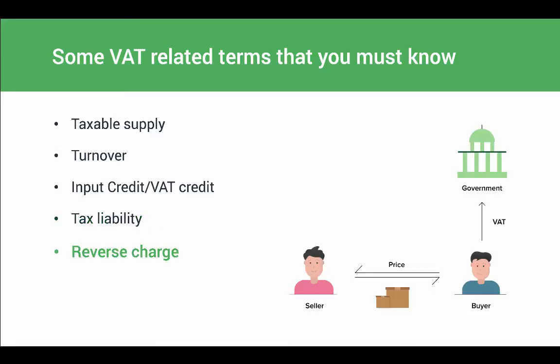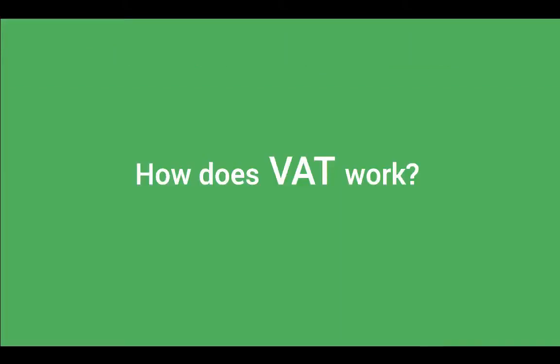Reverse charge. This refers to the transactions where the buyer of goods or services or a third party is in charge of paying VAT directly to the government on behalf of the seller. So, those were a few important VAT terms. Now, let's see how VAT works in real time.